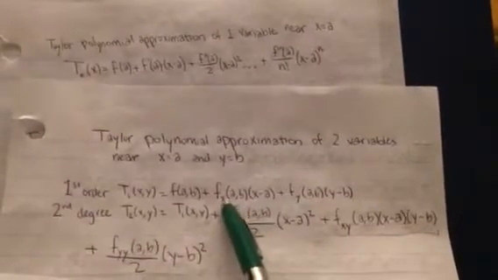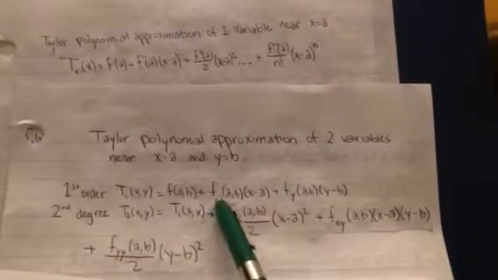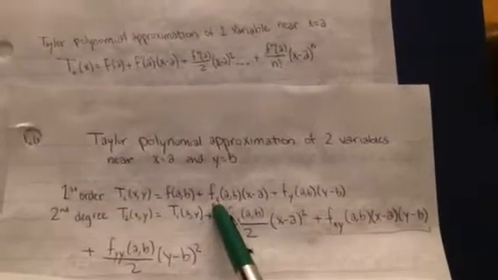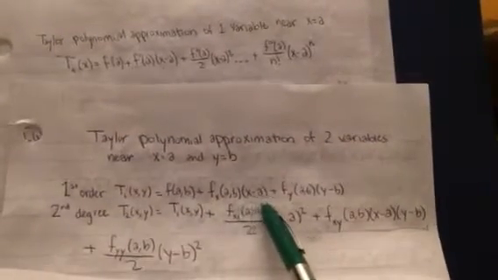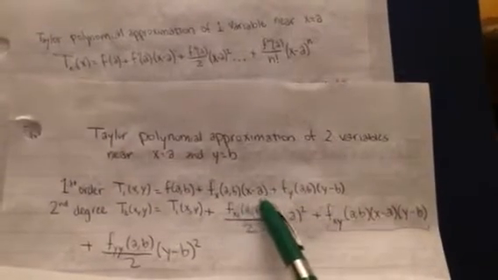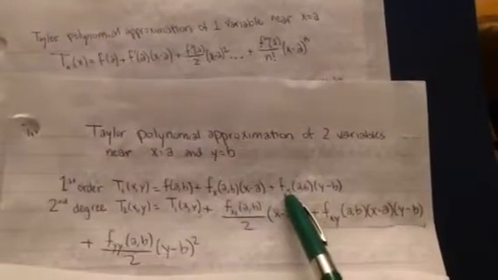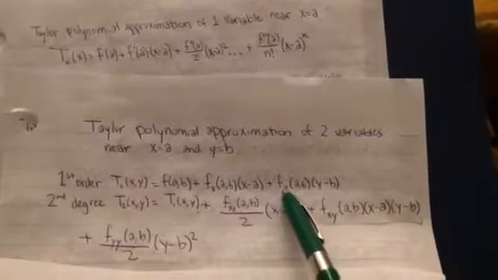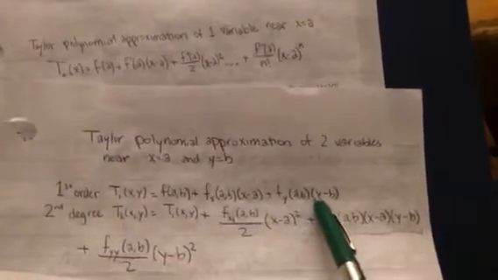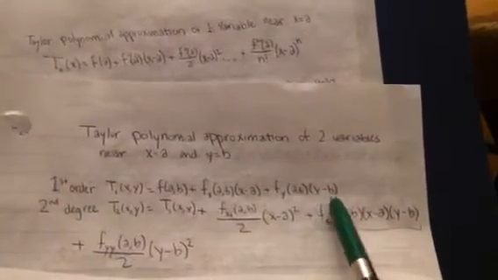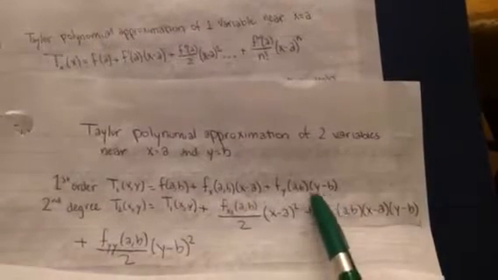And you have to make sure that if you're writing the partial of x, you're multiplying that by how x changes, or the distance over which x changes. And for the partial with respect to y, you have to make sure that you're multiplying it by the distance that y changes.